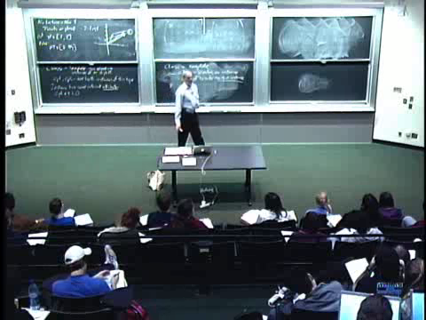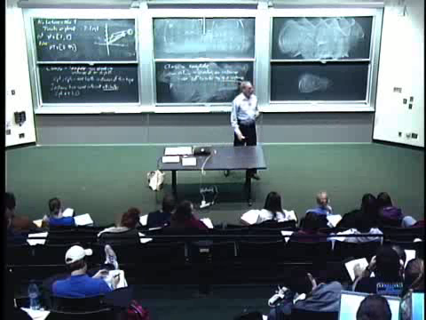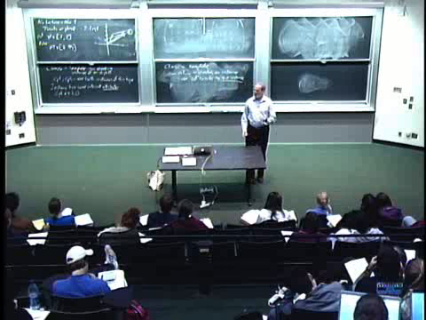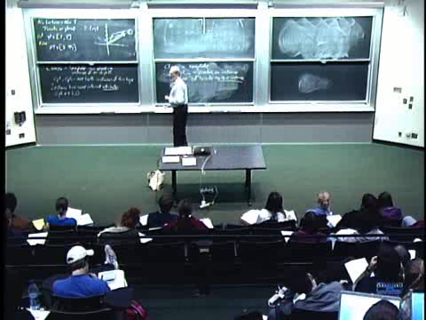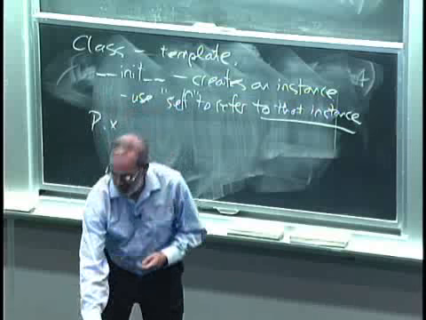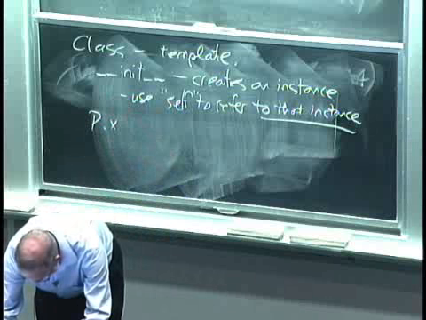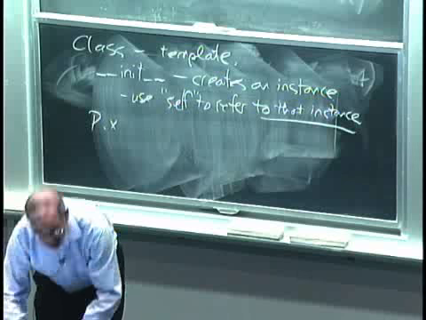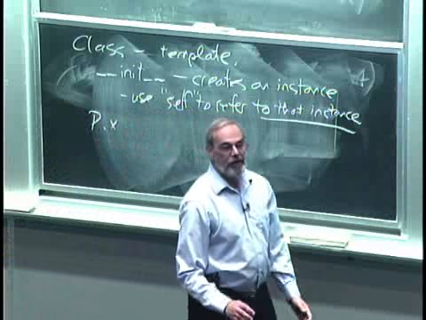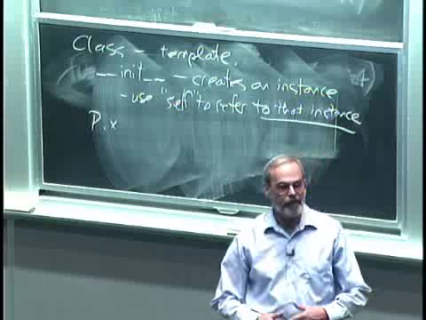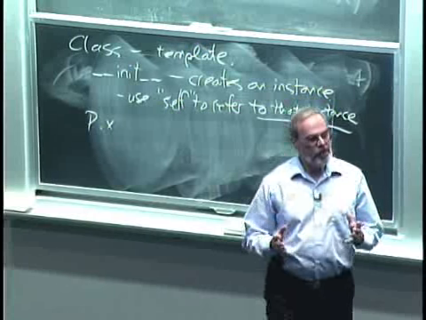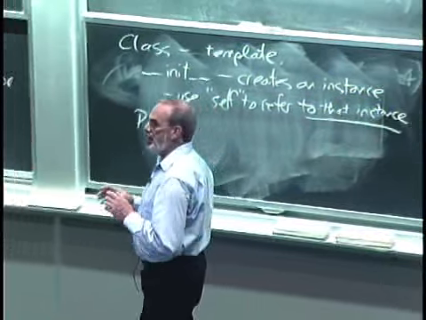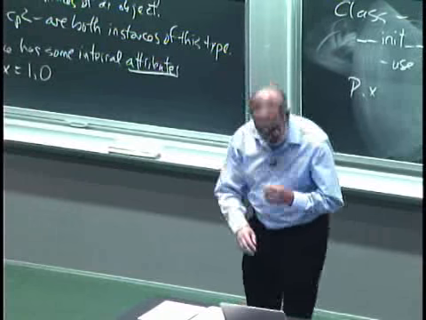If I want to get values back out, I could, in fact, simply send to that instance a message. In this case, I could say p.x. In fact, let's do it. If I do that over here, aha, it gets me back the value. Now, let me spend just a second to say, what was this actually doing? P is an instance.